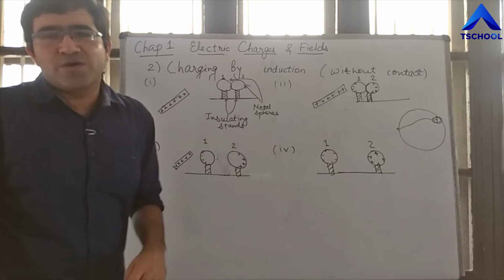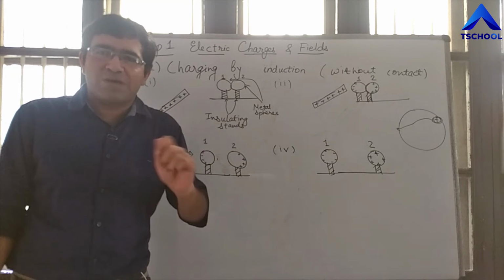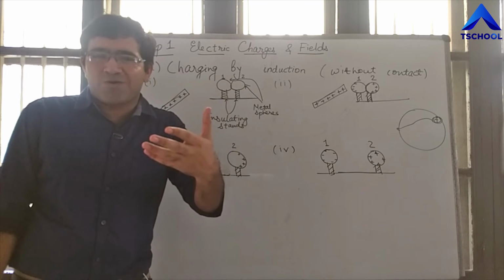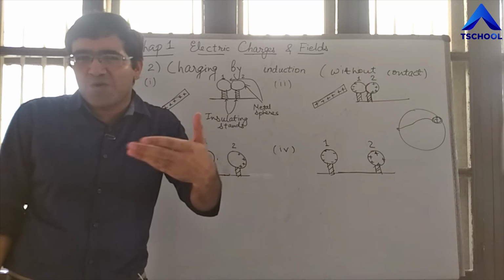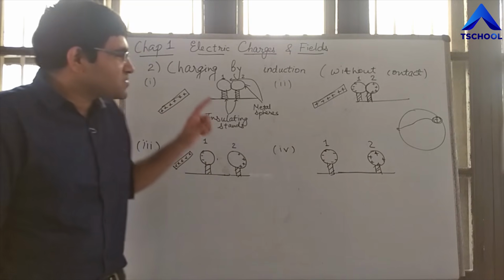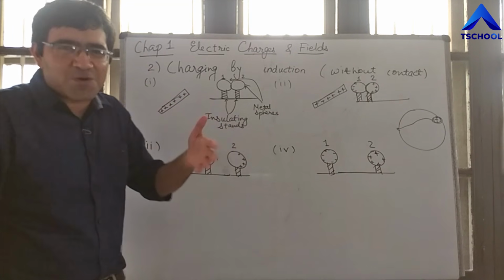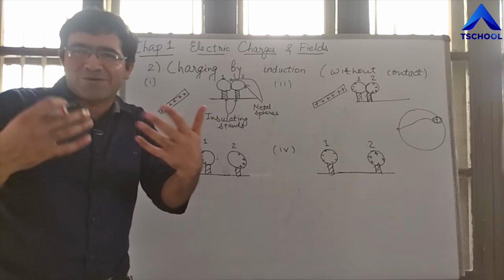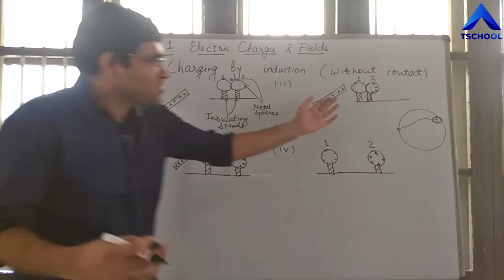There's a way in which I like to describe it. This is like showing a little kid a lollipop and luring the kid, or forcing the kid to come towards you because of the desire to have the lollipop. You're showing a positive charge. Okay, electrons, come here, I'm going to give you positive charge.